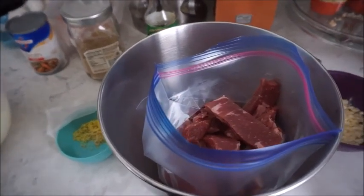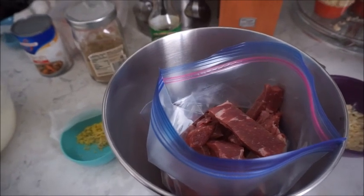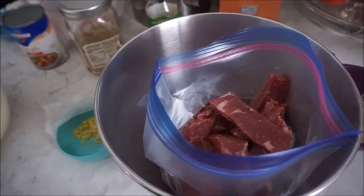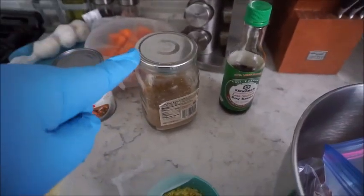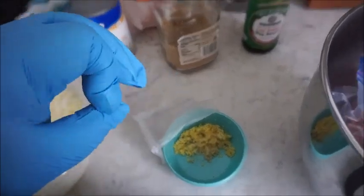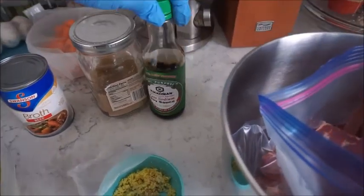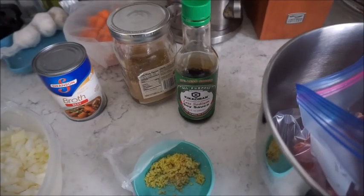I am not going to do it for the full 6 to 8 hours like the recipe says, because I think it's going to become way too gloopy. I've tried it before. I'm just going to stick with it that way. It worked for me one time before. Then you're going to need 2 tablespoons of brown sugar, 1 inch of ginger, which is probably about a tablespoon, 1/2 cup of beef broth, 1/2 cup of soy sauce. I'm just using low sodium soy sauce. 1/2 teaspoon of pepper, and that's it.